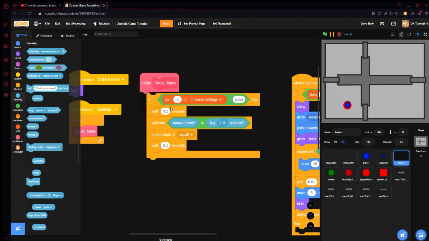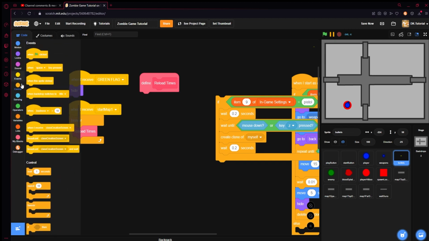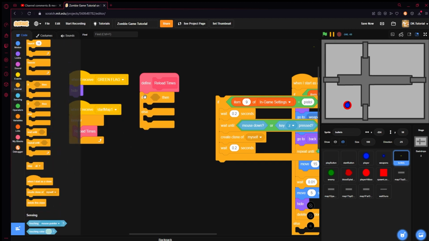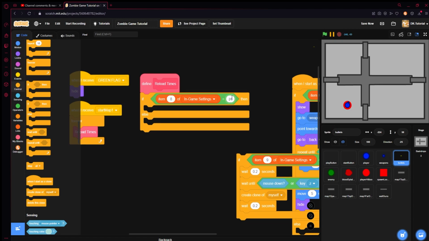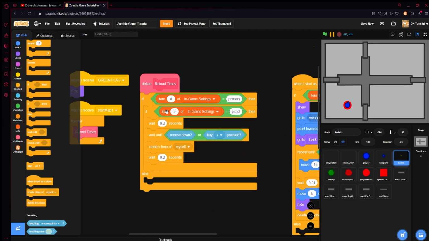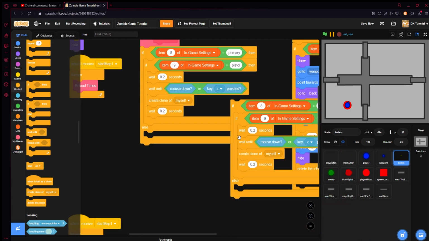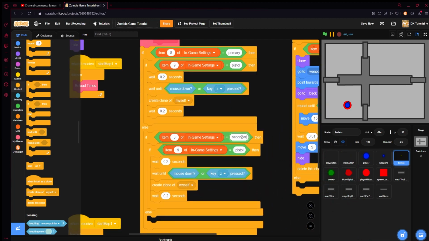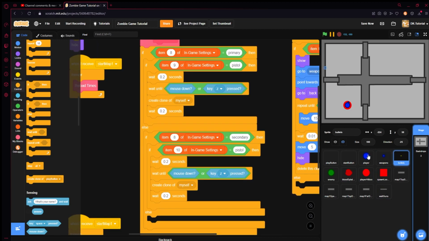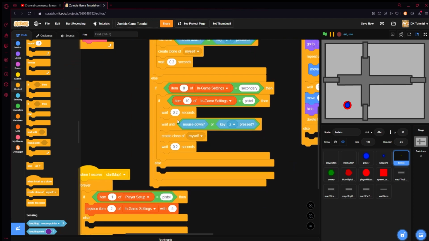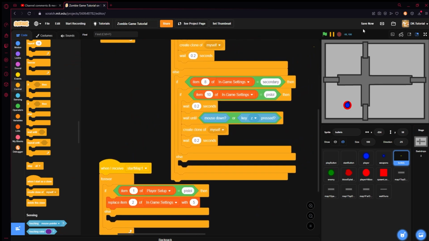So we're going to disconnect this just for a moment, and we are going to come to controls, come to if else. We're going to grab this just for sake of convenience, and I'm going to set this to 8 for what type of weapon it is, and I'm going to set this to primary. We're going to pop this back into place, and if it's not primary, I'm going to duplicate this, and it's going to be secondary, and this would be if 10, because again, if you look at 10, 10 is our secondary weapon. Great. So yeah, that should be perfect.